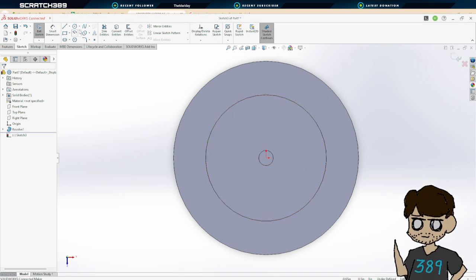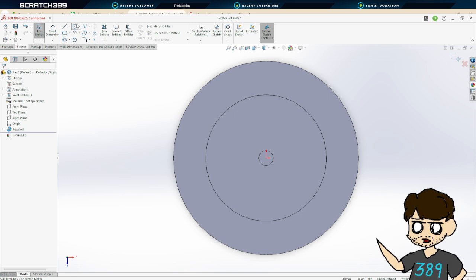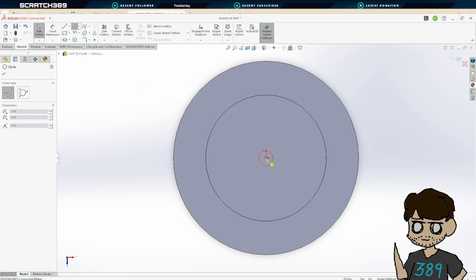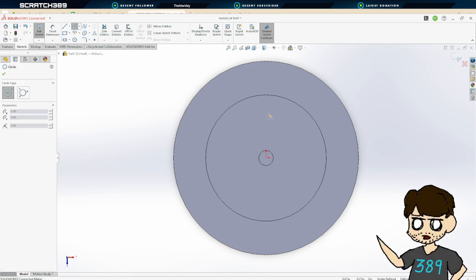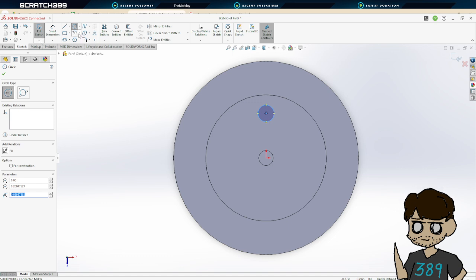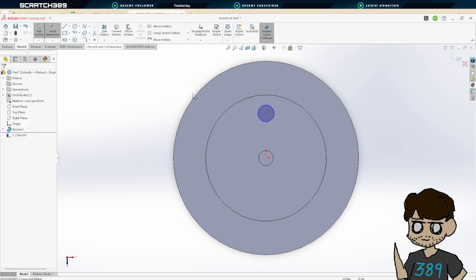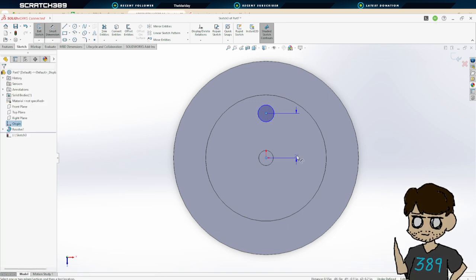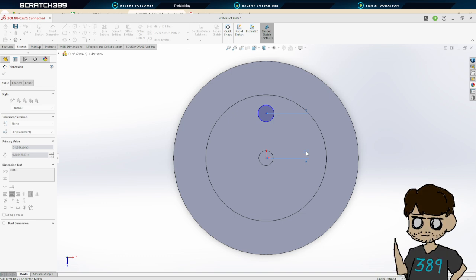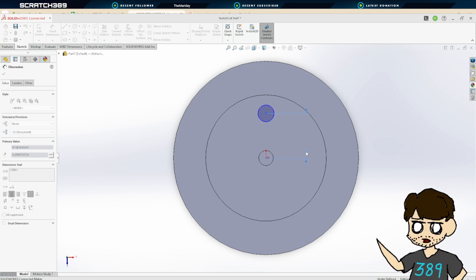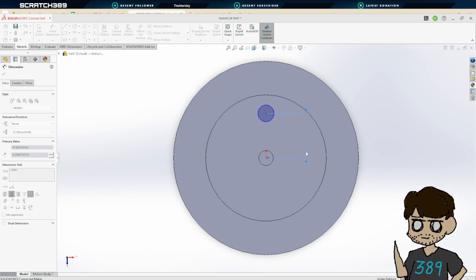So we do a guide circle. Actually, no. I could just do this. And smart dimension it, and 10.5 divided by 2.